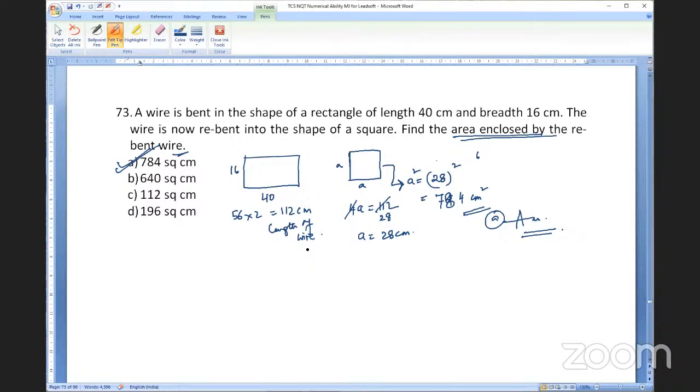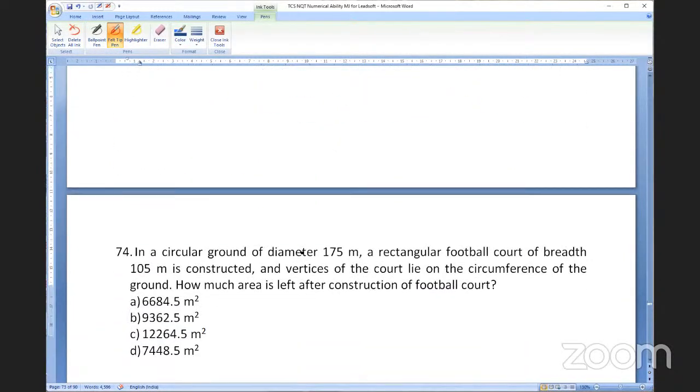Participation, very good. Please make sure that you are solving it correctly. Give it a correct try and then put in your answer. Read the question 2 times if necessary. These are our practice sessions. We do not need to hurry unnecessarily. We need to practice, so if you want to take 30 more seconds, do take it. No issues. Let's move on to the next one.